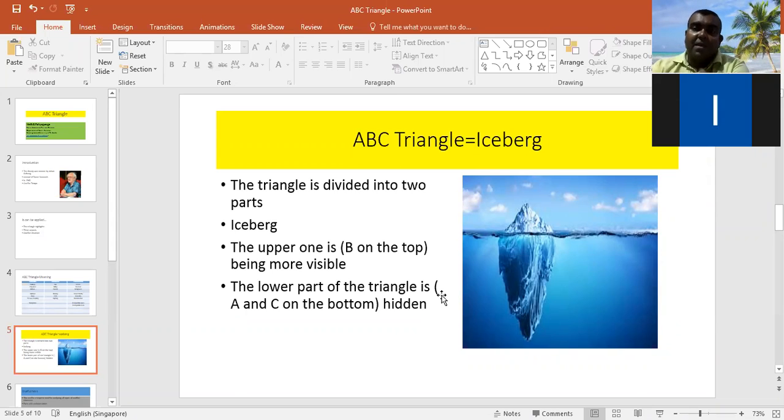The other two, A and C, are on the bottom. Actually, they are not visible. They are hidden, underneath the water level, like in an iceberg, right? It is very difficult to see them. If you want to see the attitudes and the context of contradiction, we have to do research. We have to analyze the conflict. We have to think deeply. We have to investigate the conflict slowly, deeply and carefully. Otherwise, we cannot understand the attitudes which are embedded in the conflict. We cannot realize the root causes and other things interconnected with the context or contradiction, right?